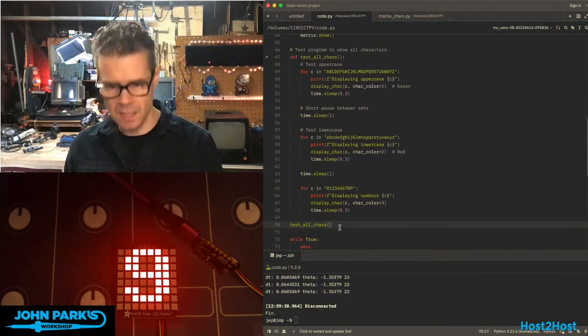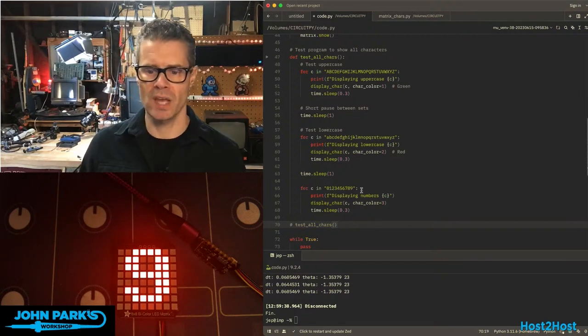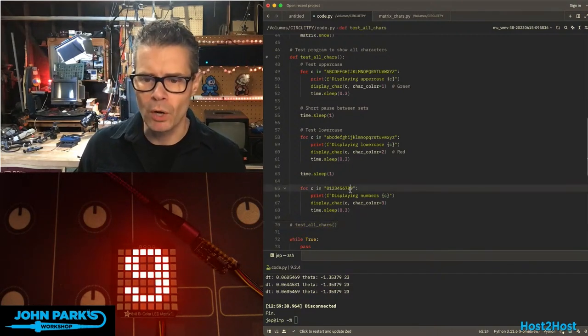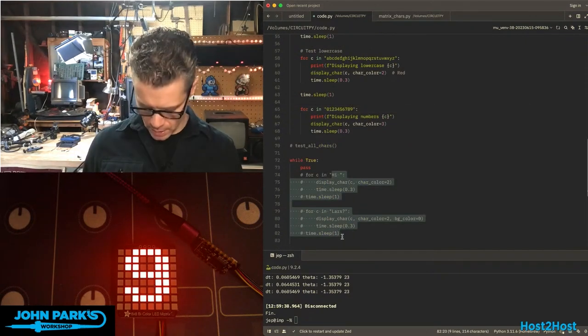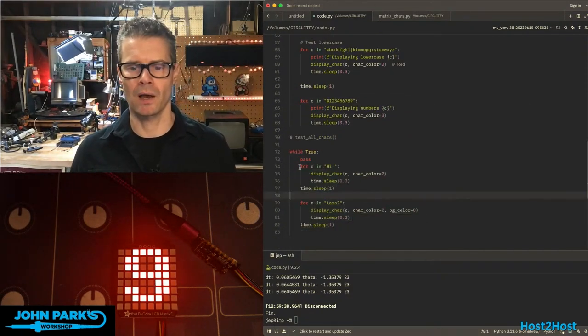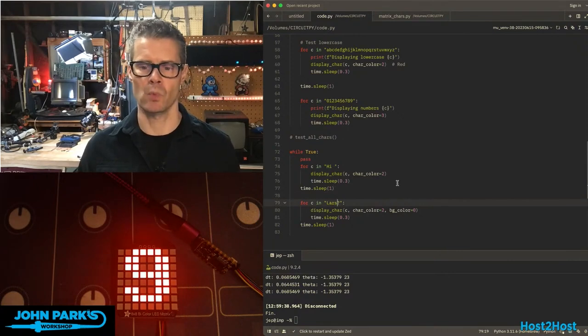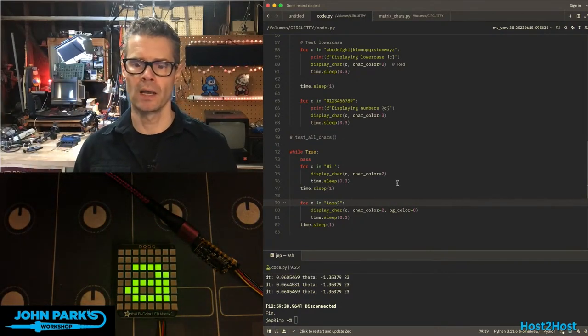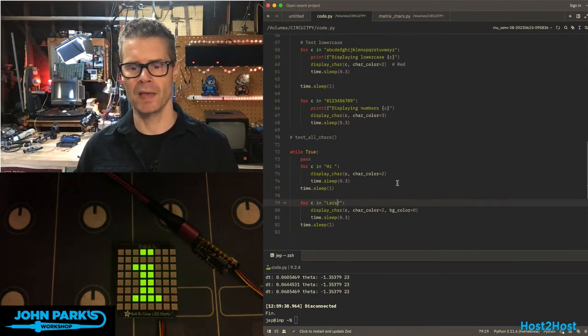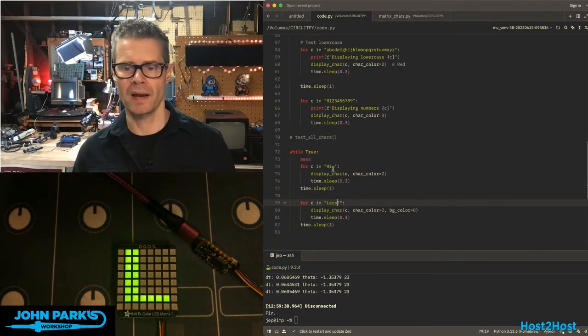So that's the set of numbers and letters there and some characters. I think I just have, what, no punctuation there? Okay, we'll see some in a second. In my main loop here, I've created a couple of little bits of logic to run through and grab whatever letters I have in my quotes and display those one at a time, again, with a small delay. So calling that display char, I'm setting the first word there to Hi and the second word to Lars. And I can change the colors.